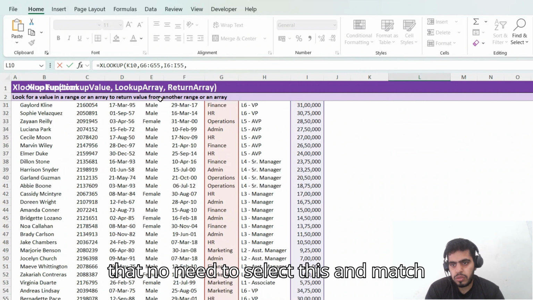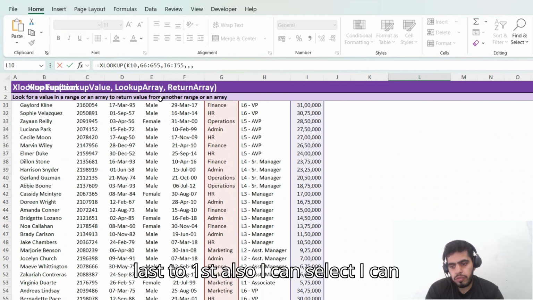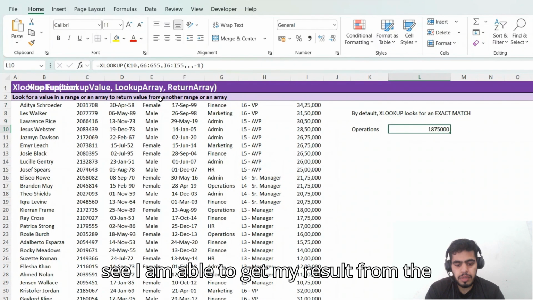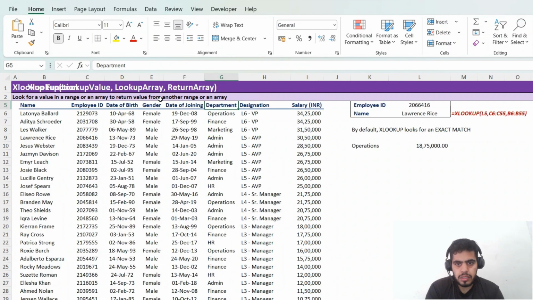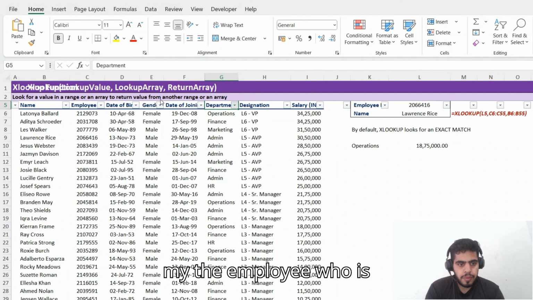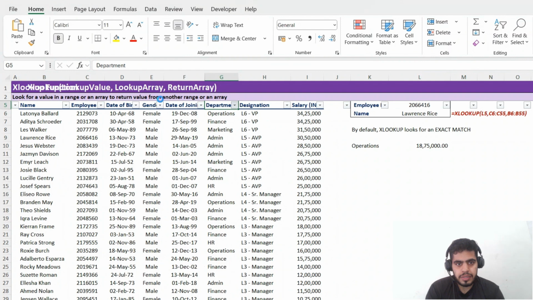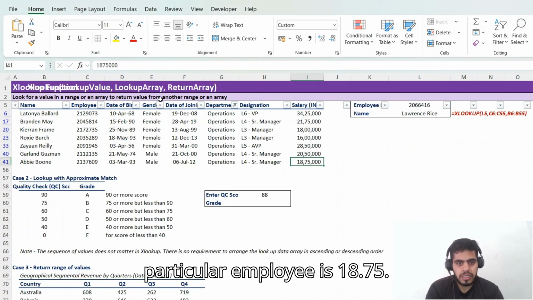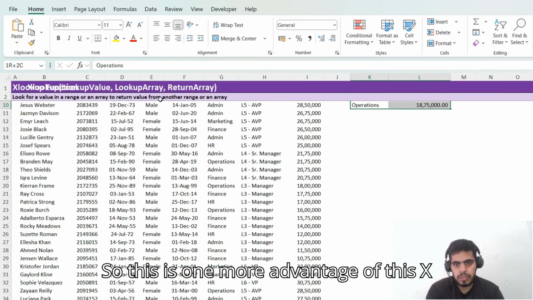There is no need to select the not found parameter, and match mode I'm also skipping. From last to first I can select by simply pressing -1 and enter. If you see, I am able to get my result in reverse order also. If I'm just selecting operations, the employee who is last gets the salary shown. You'll see the last salary of this particular employee is 18.75. So this is one more advantage of the XLOOKUP formula.